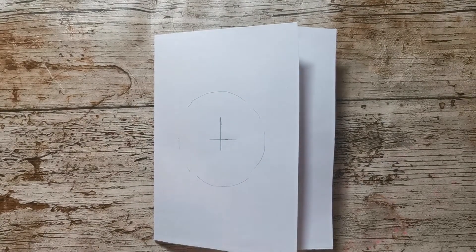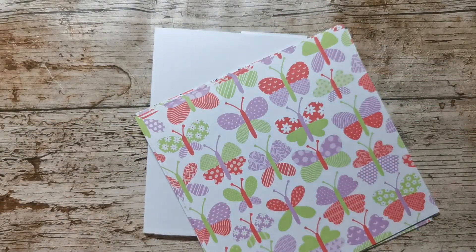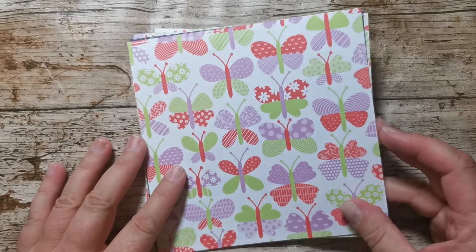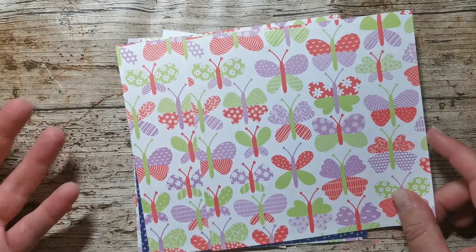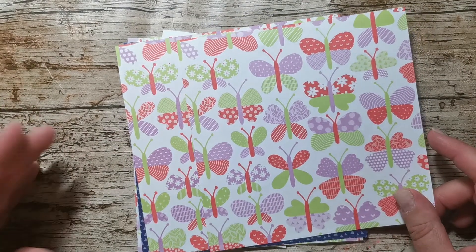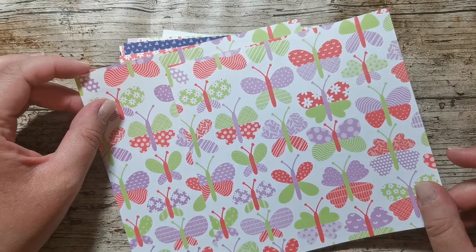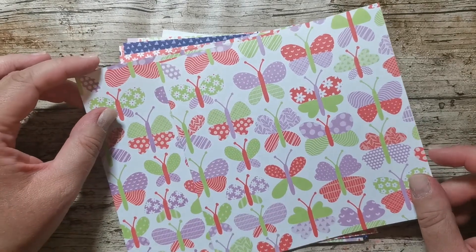Myself and two of my crafty friends — sometimes if we buy a lot of paper, like designer series paper and we've got quite a lot, we might share it out, because we always end up with such a lot of it left as the catalog finishes. When you buy a pack of DSP there's quite a lot in there, so it's quite good value for money, really. This is Butterfly Kisses — that's definitely what it is.